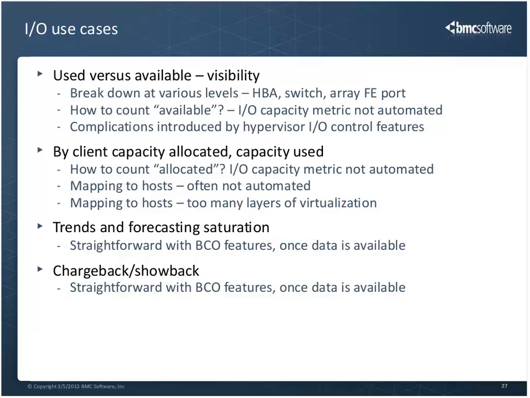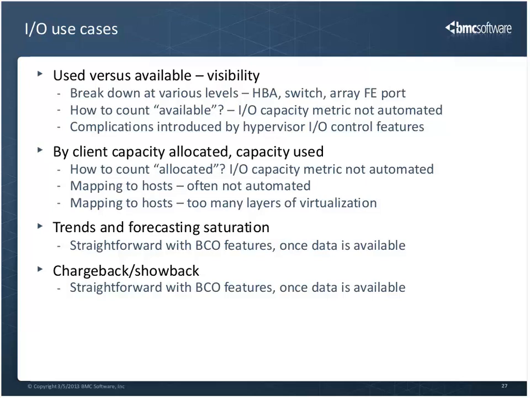I mean, I'm simplifying. What it's really monitoring is the latency that you see. And based on the latency, it figures that the I/O has gone beyond what the backend can support, and so it throttles the I/O. So with these kinds of features, you don't really know how much I/O capacity you have. So you need to take a slightly different approach in how you approach this use versus available issue for I/O.